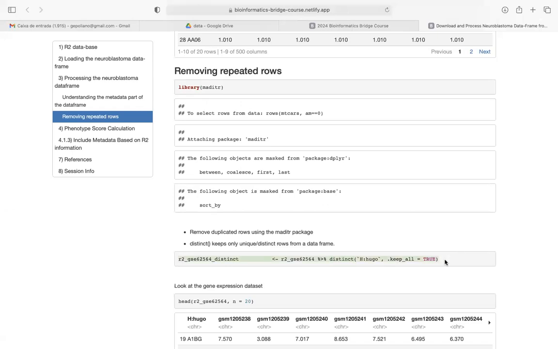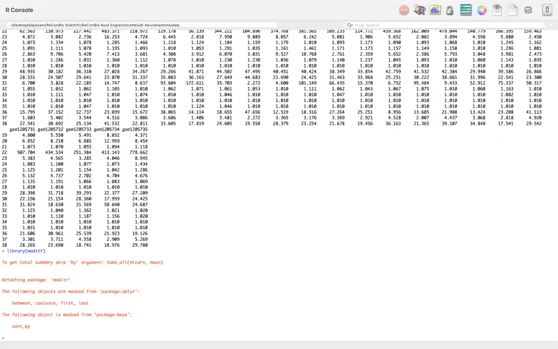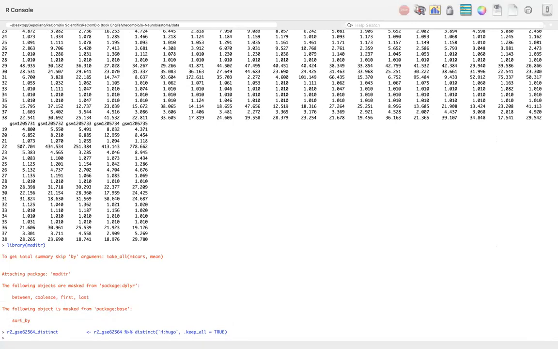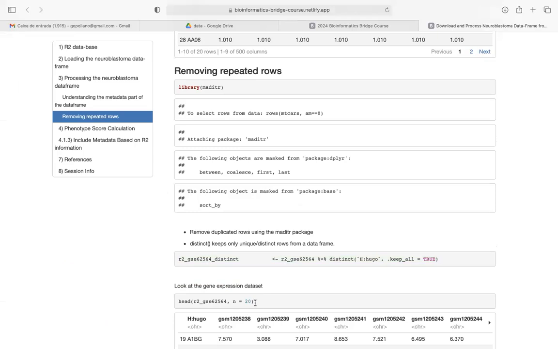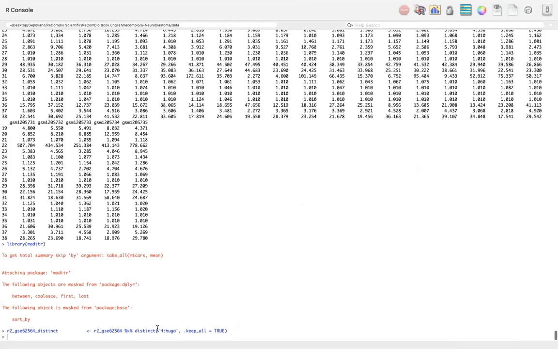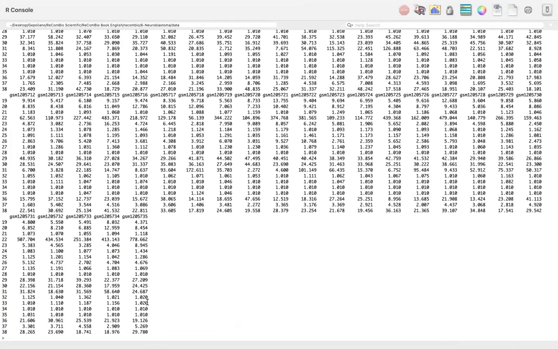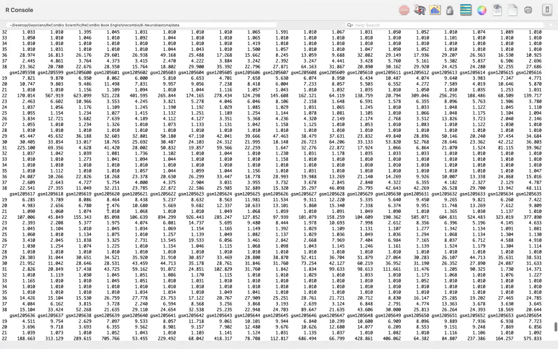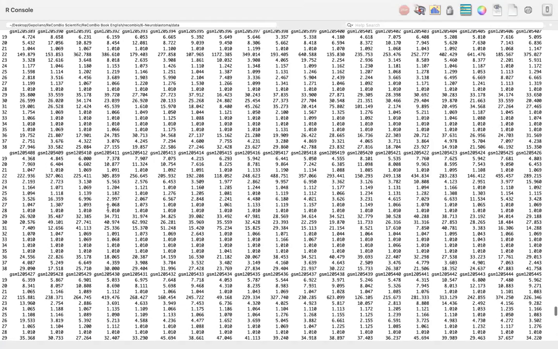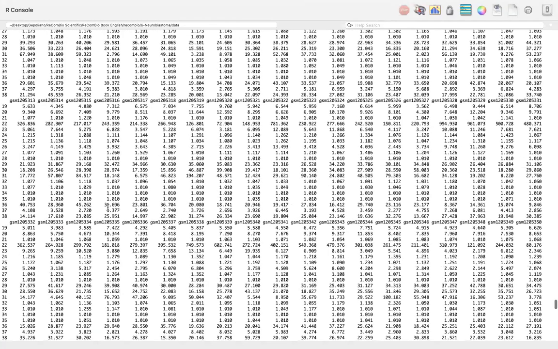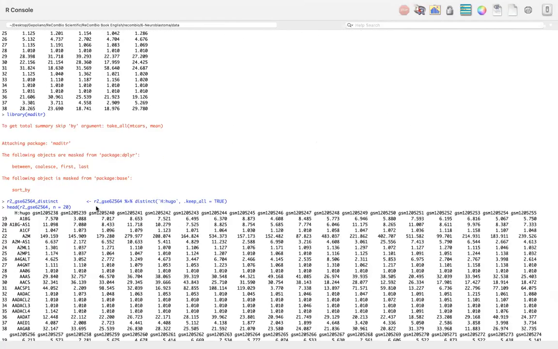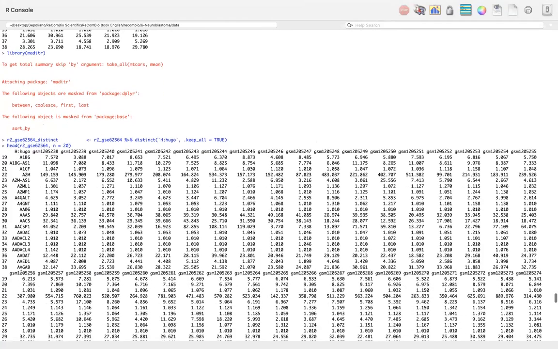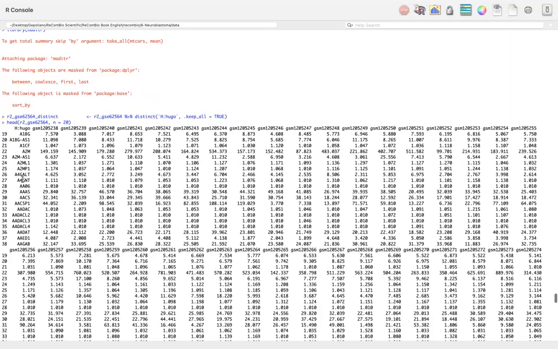Okay, so let me copy this, paste it. Let's take a look at the head. If I go all the way up, we will see that the column is still here. Actually, it's hard to see.